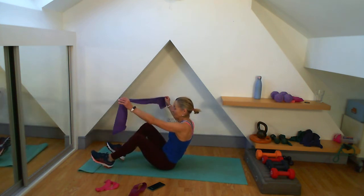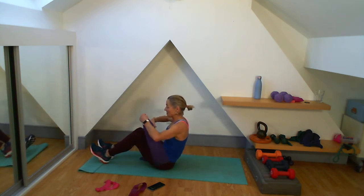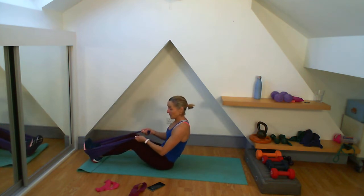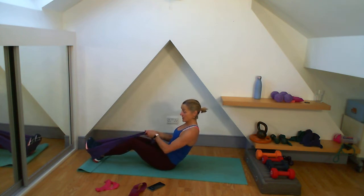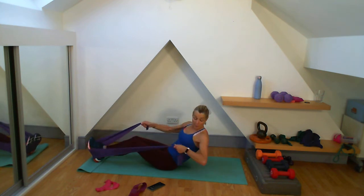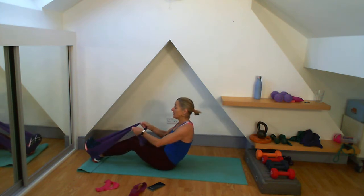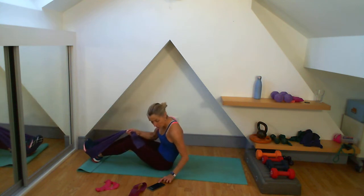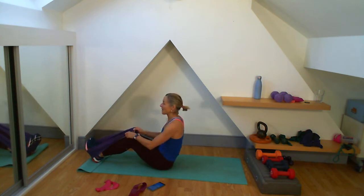Okay, good work. Okay, this time it's around my feet. Gonna pull back like this, and with a slight V sit already. So remember, straight here, so keep your zip and hollow on. Don't end up here, ending up like this. You have to end up nice and strong. I'm coming back and I am pulling back as well. Here, and then the other side. Because this alternates, I'm just gonna do it four times through. Okay, good work.